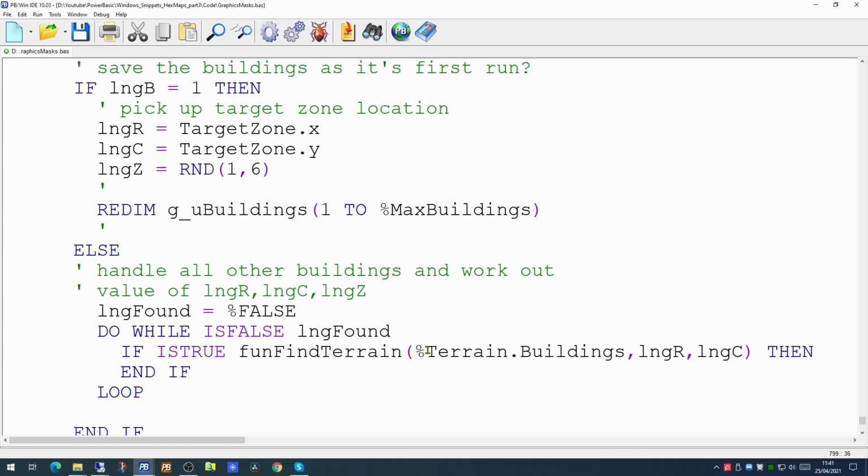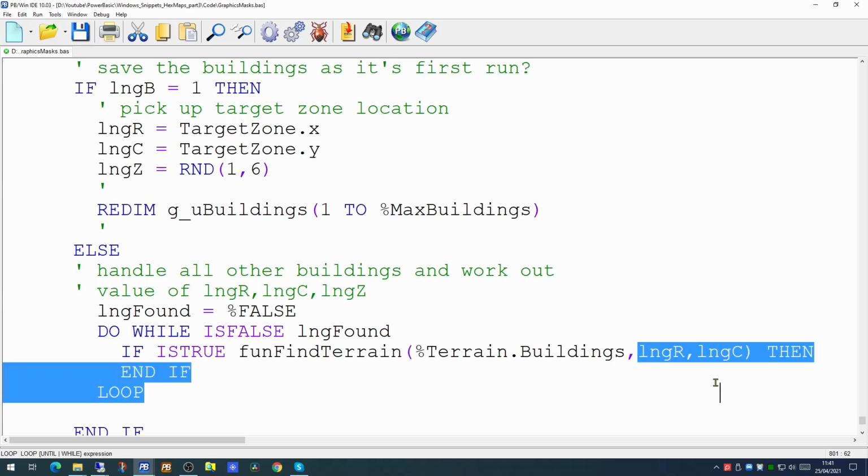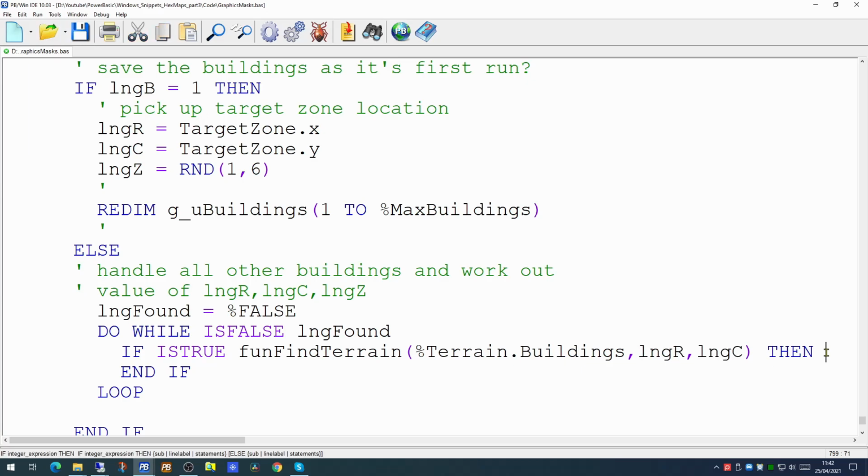Now, we're looking specifically for a building's location. This is an urban area in which we can actually position our building. And we will get back out from this function the long R and the long C coordinates of that particular hex. So if this does return a true value, we'll want to find out, is there any space left on this hex for an additional building? Because each of our hexes can only store 6 buildings.